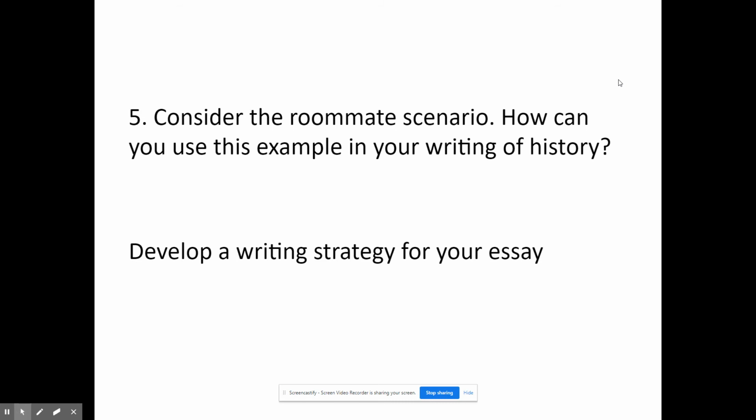Pretty much what's happening here is a college student comes home, his roommate is gone, and he starts to come up with a thesis. And his thesis is that the student has failed out and has just left. And so this individual starts to gather data from multiple sources, looking at phone bills, looking at grades, looking at so many pieces of evidence, and he's just trying to support his thesis, which is one of the things that I will be asking you to do throughout the year. Support your thesis. Support, support, support.